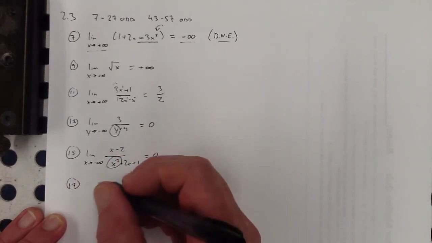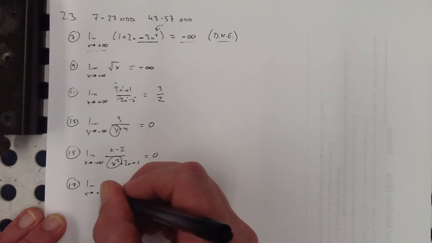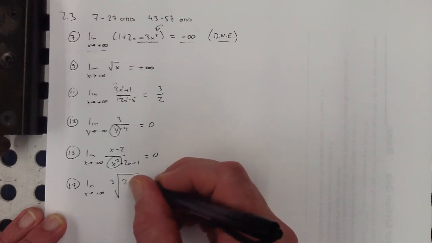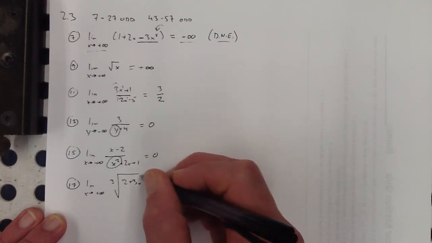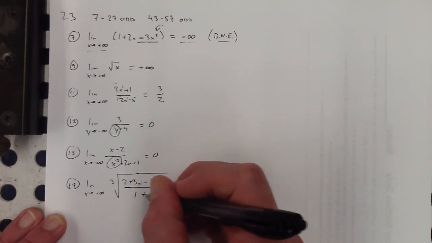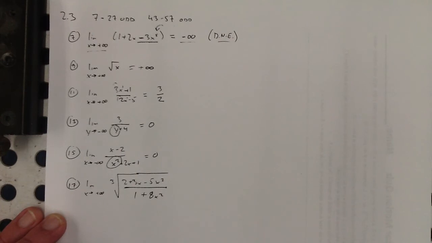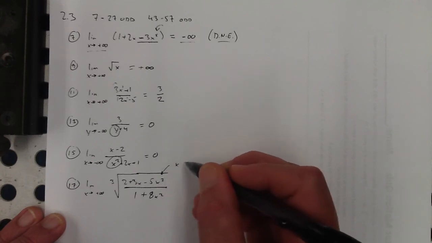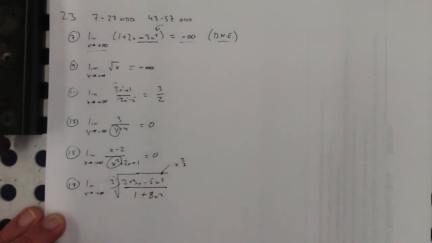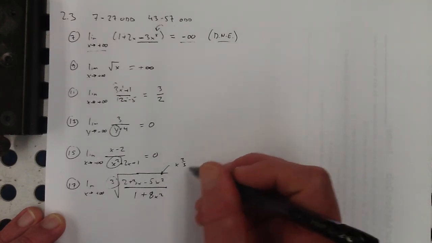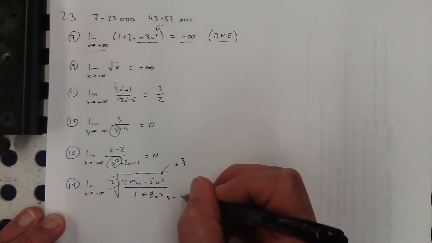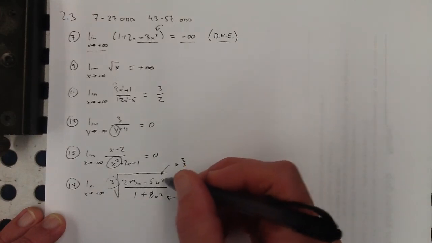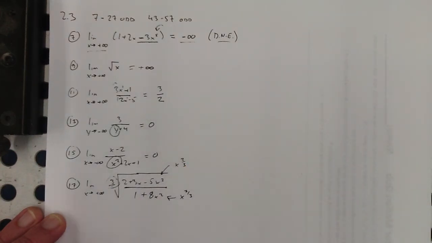Number 17, the limit as x approaches positive infinity. The cube root, everything's under the cube root sign: 2 plus 3x minus 5x squared over 1 plus 8x squared. So the highest power, you could look at these and say, oh, it's x squared. It's not really x squared. It's really like x to the 2/3 because of this cube root out here. Now, it doesn't really matter for comparing the powers because they're both the same. They're both underneath that cube root sign. But I would encourage you to think about those as being really 2/3 powers because of this.